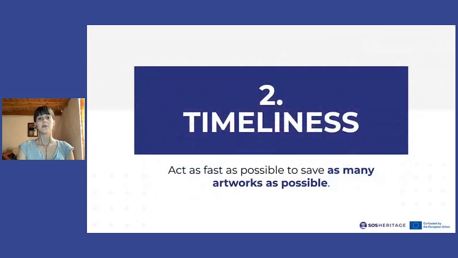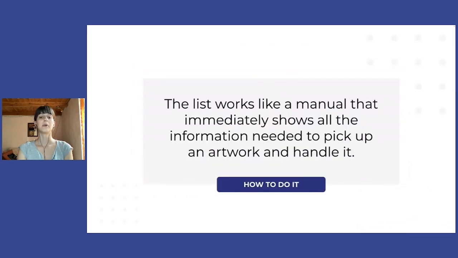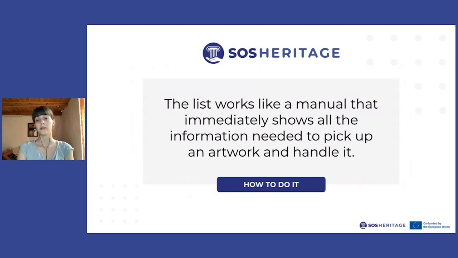The second objective is to act as promptly as possible to save the artworks affected by an emergency. So our primary goal is to leave the artworks as little as possible in an unfavorable condition that can damage them. Just think that scientific literature recommends a maximum stay in adverse conditions of up to 48 hours for works on paper. After this time, biological and fungal attacks begin to develop, which can severely damage the artwork. The priority list, with all of the information you will see later on in the next part of this lesson, therefore basically works like a manual containing all the guidelines for securing works as quickly as possible.